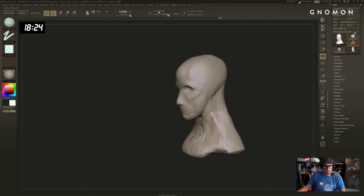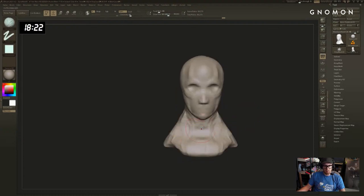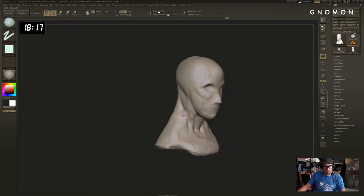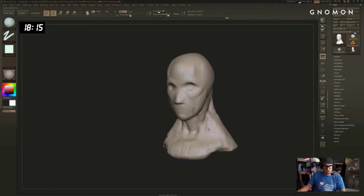I ended up adding this neck and it is just giving me all kinds of problems. So we're just going to quickly address that as fast as we possibly can and see what we can do with these shapes.